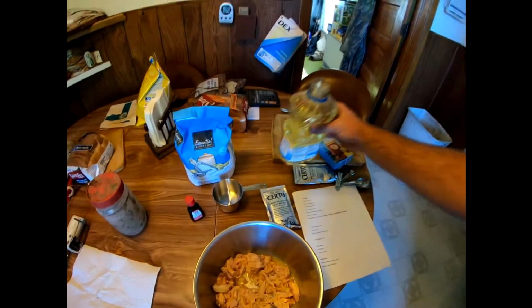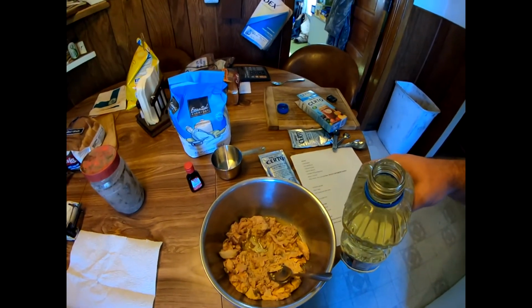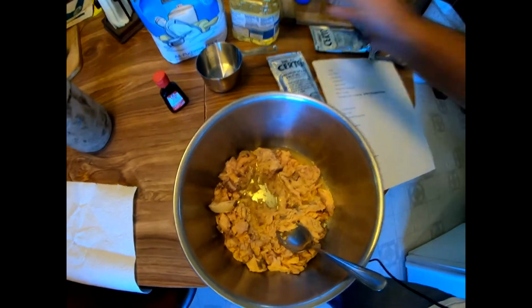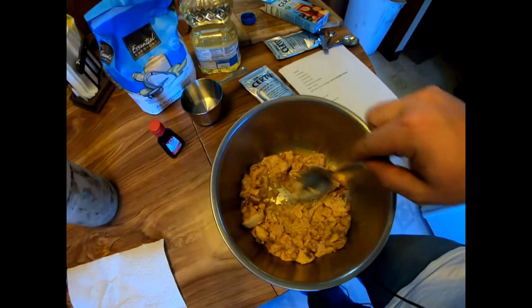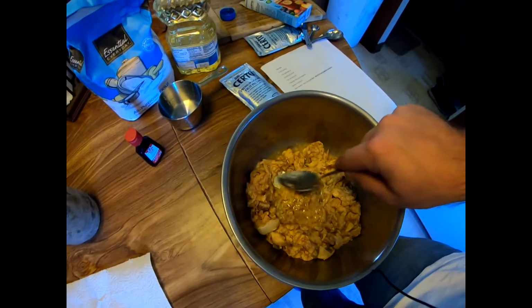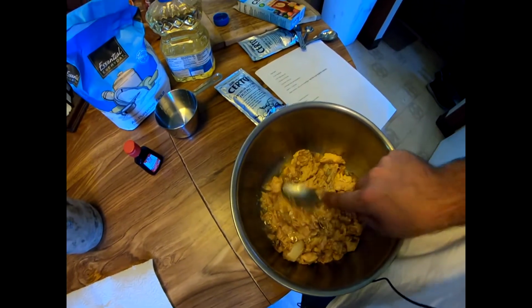So I'm actually going to add the oil right now. Here, I'll show you. It says 2 tablespoons oil, so I need 4 tablespoons. I'm not even going to measure, like I said. It's just going to be a good pour. I would say probably a good 1/4 cup or a little bit more. What that oil is going to help me do is mash this up a little bit nicer. And as I keep stirring or mashing it, it will keep sucking that up.